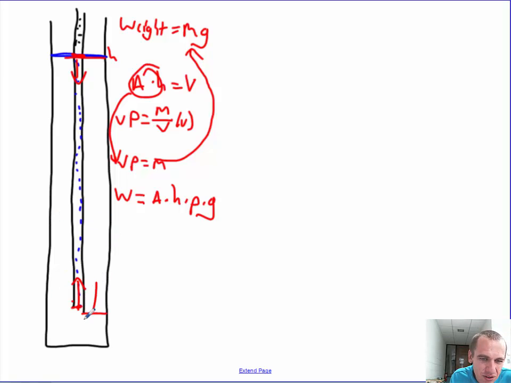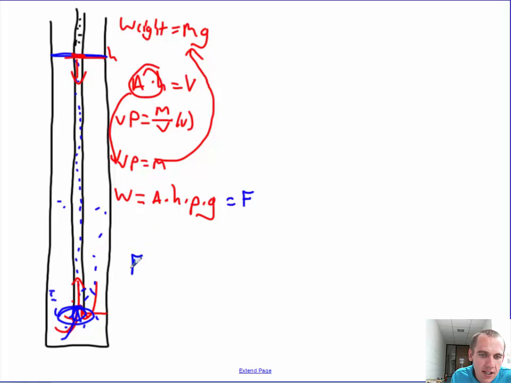Well, what is exerting this force up? There's only one other thing there. It has to be the fluid pressure of the water around it. So if we know the weight of this column of water, we also know how much force is pushing up on the bottom of this open tube, which means this is equal to the force from this fluid. But that only makes sense if we know how much area it's acting over, so we're going to do this in terms of pressure.